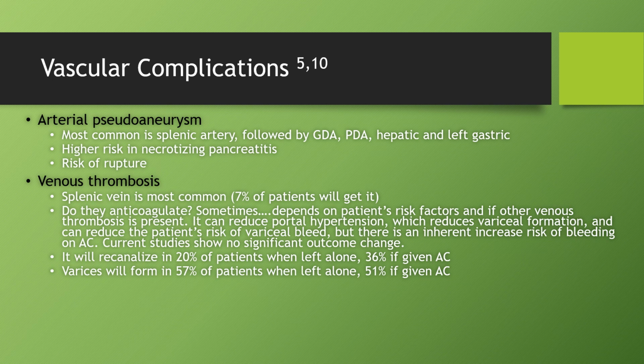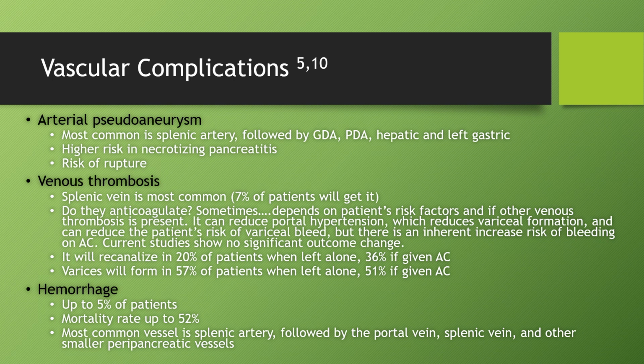So current studies show that there's no significant outcome change between patients that are treated and those that aren't. It's really up to the clinician. We do know that 20% of patients, if we leave it alone, the splenic vein will recanalize. And if we give anticoagulation, that does go up to 36%. And then varices will form in 57% of patients if we don't anticoagulate, if we leave them alone, and 51% will develop varices if it's given. So they're not significant changes.